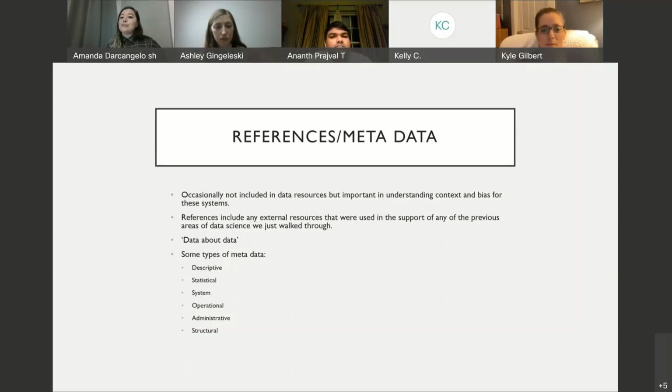Windows? Apple? Operational data tells you what part of the process this piece of data supports. Often we're collecting data to support or refine processes, and so operational data will tell you which piece of the process map this data supports.